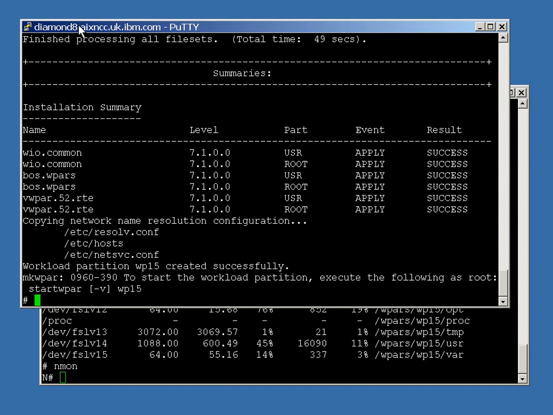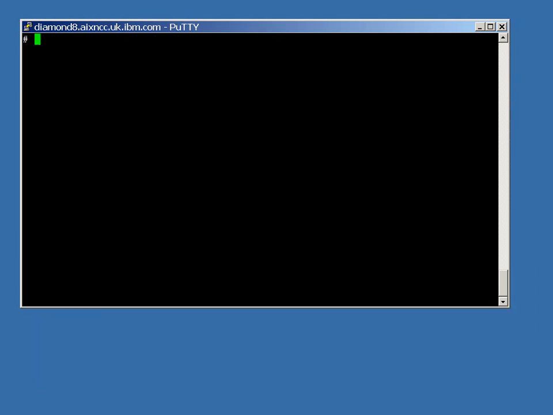Okay, there we go. It took about 12 minutes to do that. I'm thinking when I was sitting here that perhaps I'm doing it over NFS, and if I did it on local disks, that could be quite a bit faster. Anyway, all looks good. It actually gives us a clue down here what to do to actually start it up. Okay, clear the screen and we'll start it up.